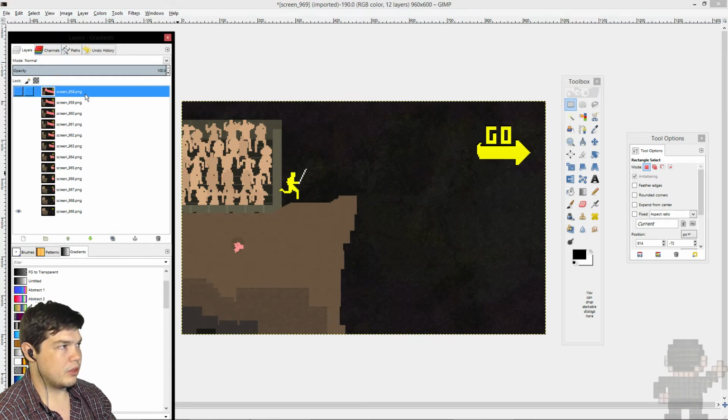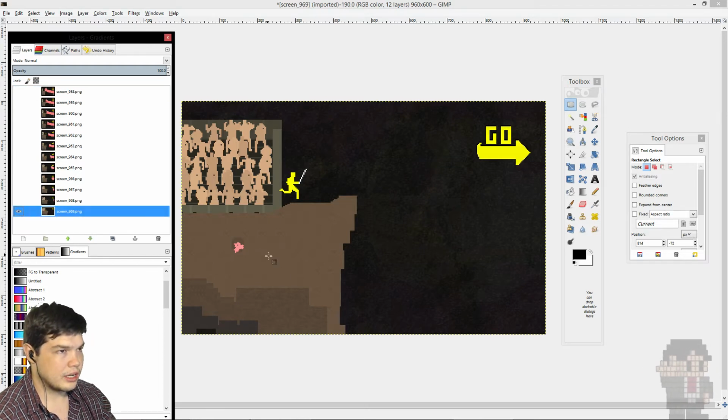Right now, even though I unchecked all the eyeballs and this is the only visible layer, I have not selected that layer yet. You're going to want to click on that, actually selecting the layer, and now you're editing this layer.